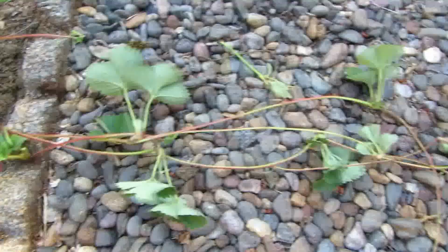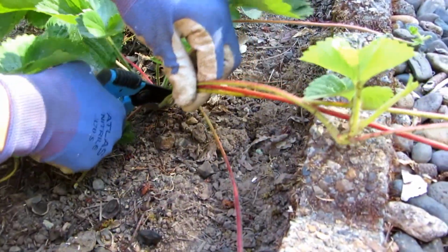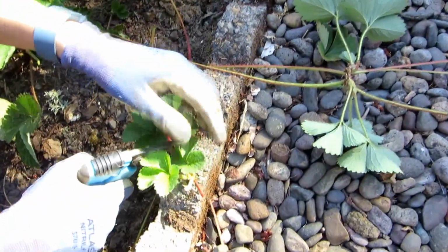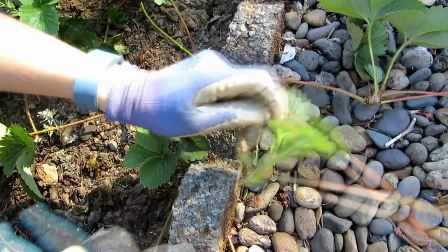Once you remove the runners, realize that those are your baby strawberry plants. So trim off the little plant part and save it for filling in any extensions or holes in your bed.